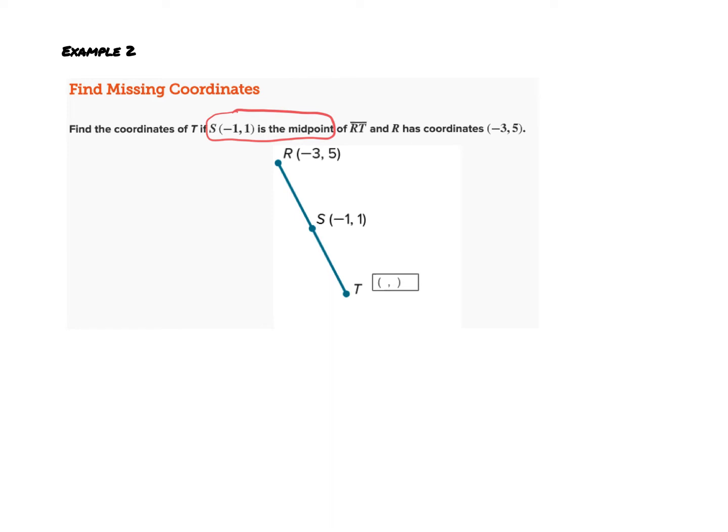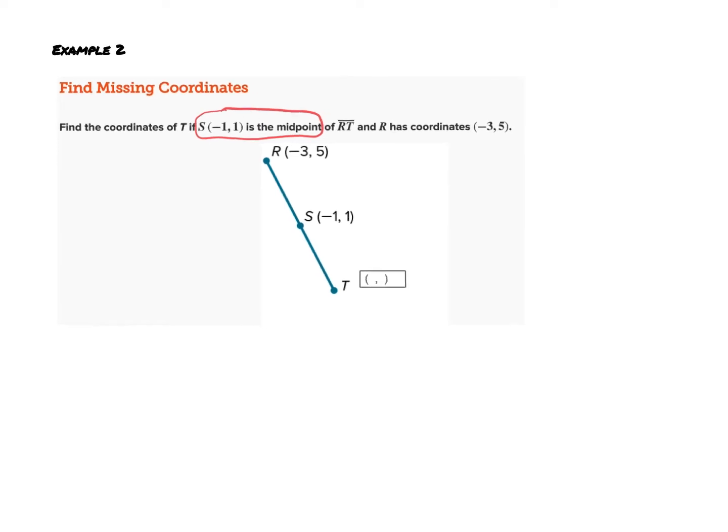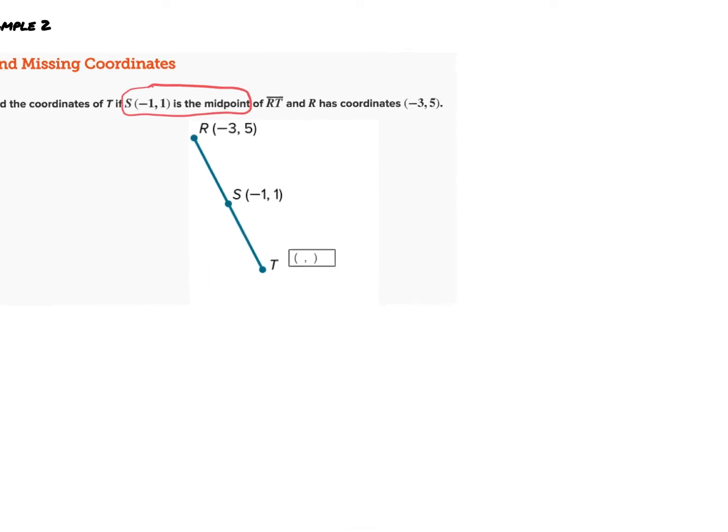of point T. Okay, so in this case, we're not asking for the midpoint. This is actually the opposite. We're given the midpoint and we want to find the endpoint. So here there are two ways you could solve this. Using either number lines or strictly algebra using the midpoint formula. So I'll show you first how to solve it using the midpoint formula.